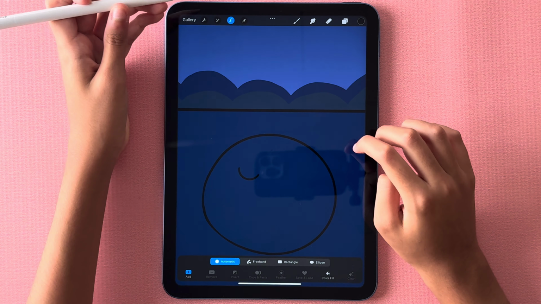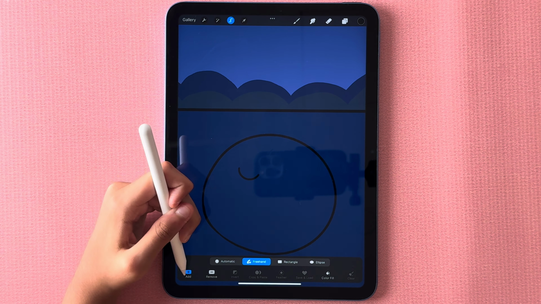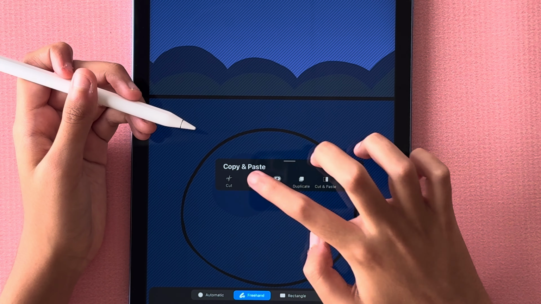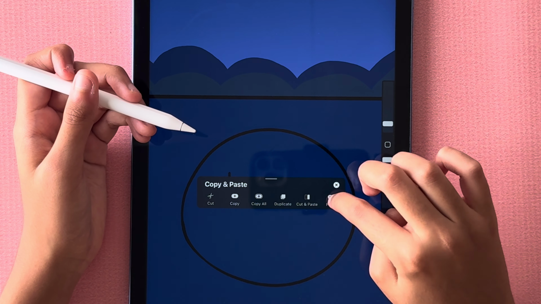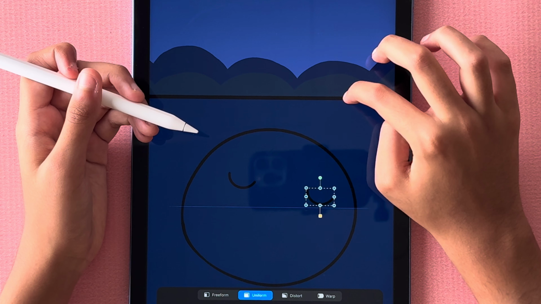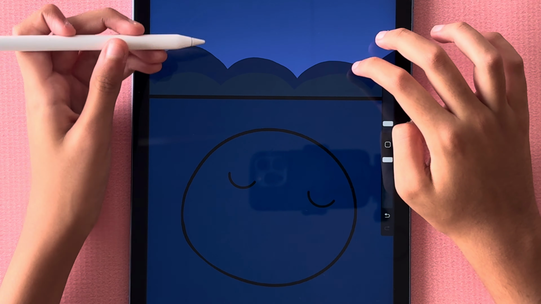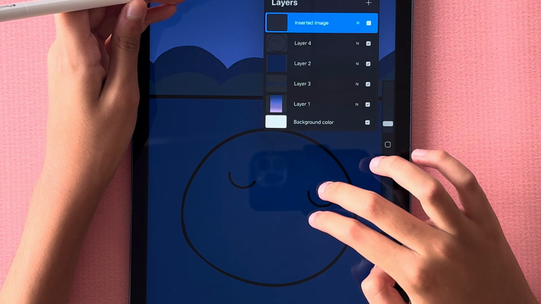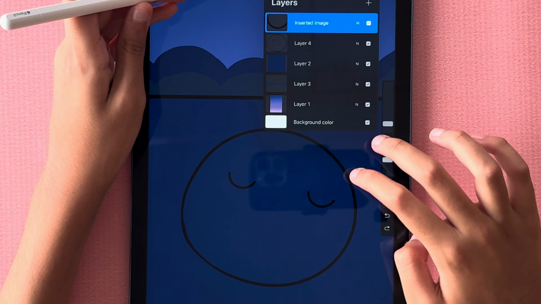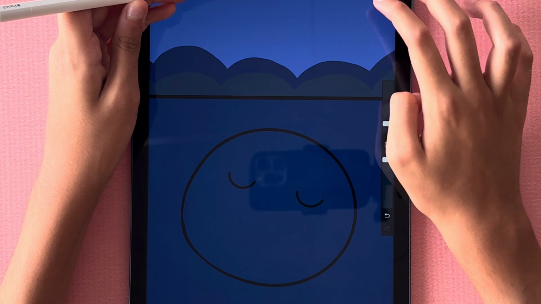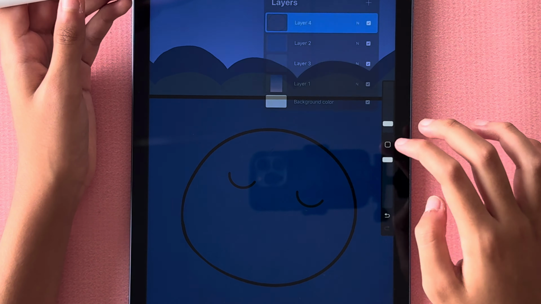And then I want to go to the selection tool, go to freehand, make sure you click add, select this, slide up with 3 fingers, say copy, and then slide up with 3 fingers and then say paste. And then we can move this other eye right there, maybe even closer. Oops. Like right here. Okay, that looks good, and then let's merge that together.